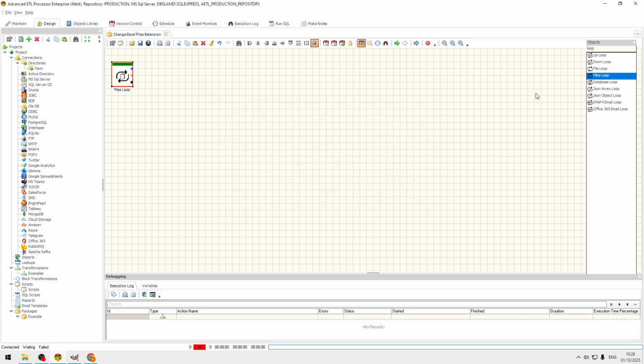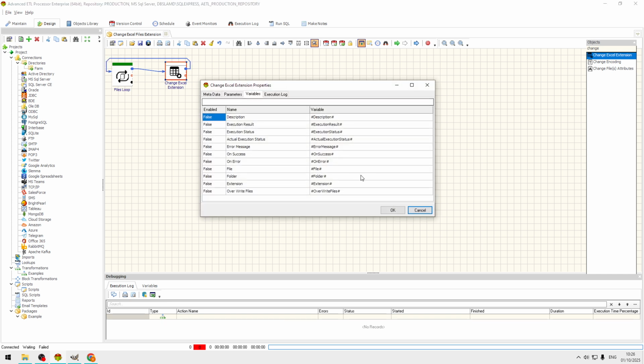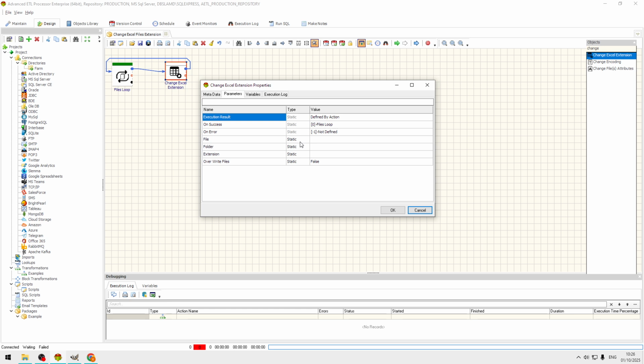And the next step is to add change Excel extension. So we just add it, link it, and we need to set that the file name is variable. It's called file.